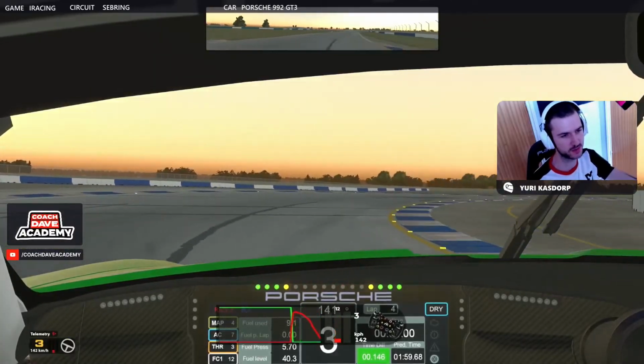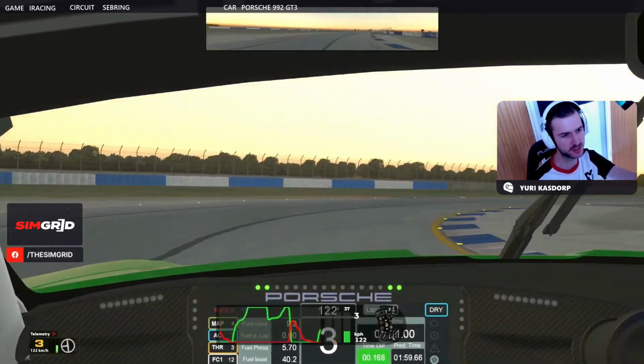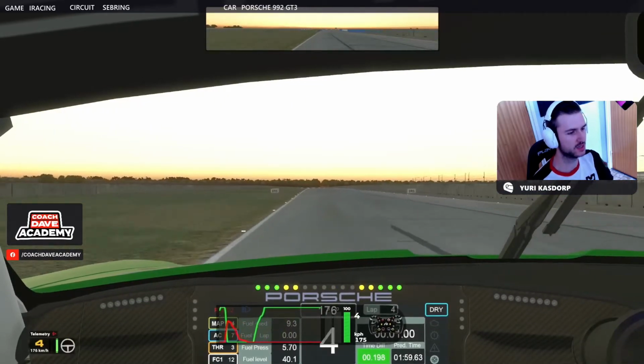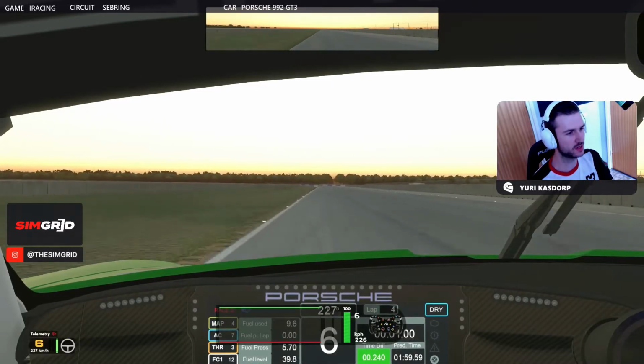The rear wants to step out a bit here. We can use the curb on the left hand side to catch us there, so we get a good entry for the back straight. That entry for the back straight is really important. Any extra speed you carry into the back straight will carry all the way to the last corner.